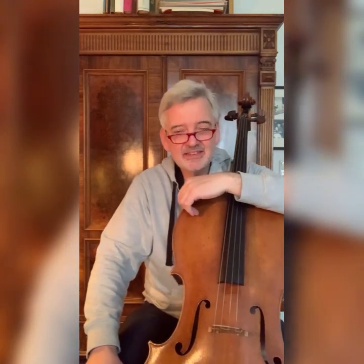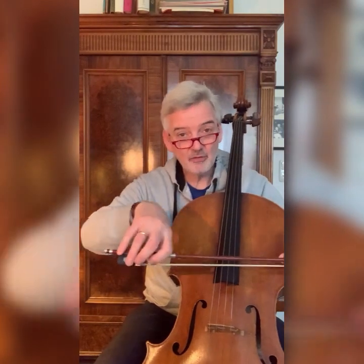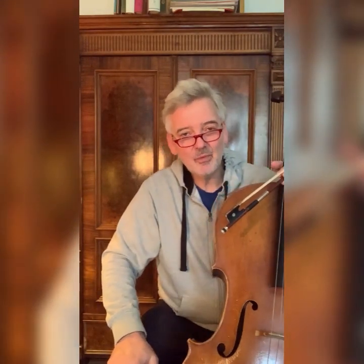One of the most important aspects of a beautiful cello sound and high-level cello playing is a smooth bow change. Therefore we have to make sure that our joints, our wrist and our finger joints, are completely flexible in order to give enough room to the bow at the very moment of the change in both directions. In this context I would like to talk to you a little bit about my wonderful professor with whom I had the honor and privilege to study in my hometown Berlin — Wolfgang Böckler.